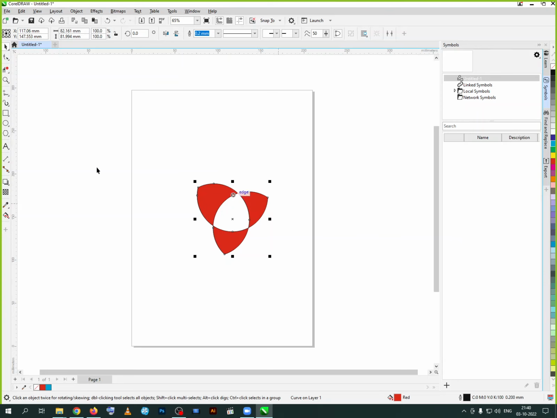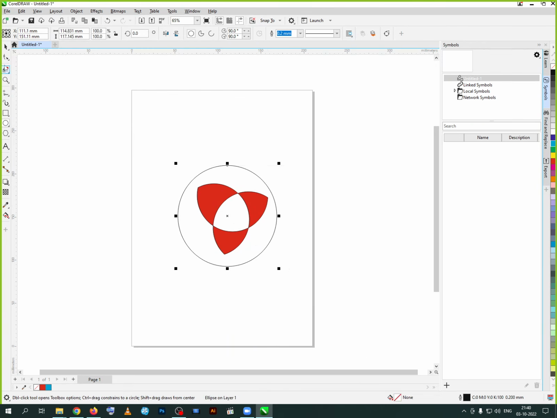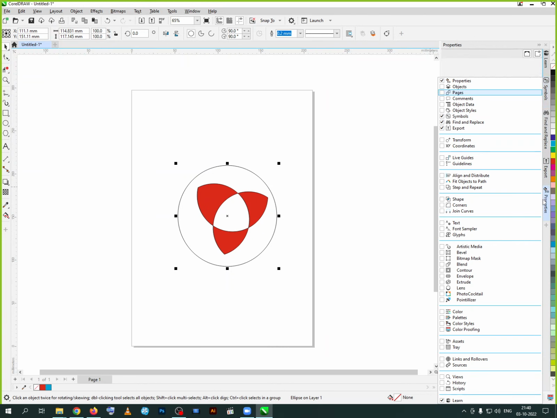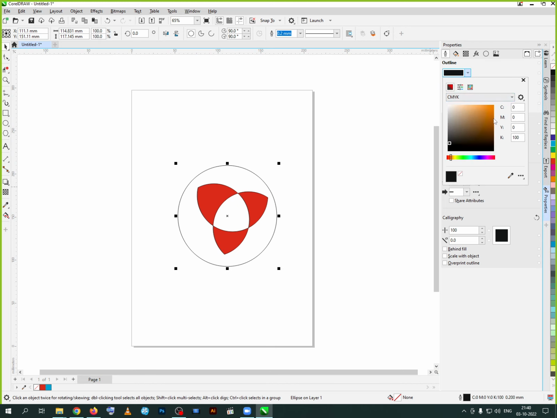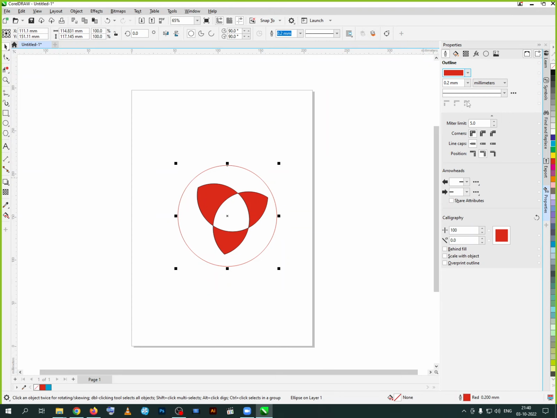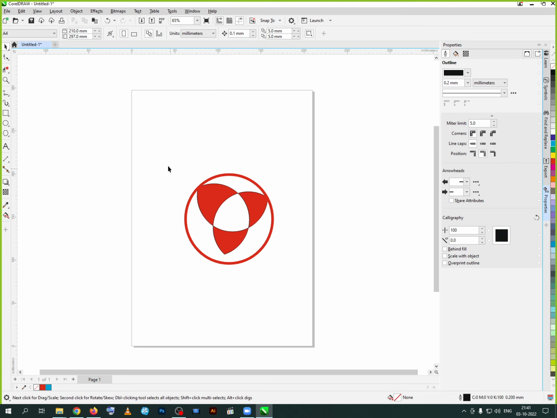Now I am dragging and dropping this one. Before dragging and dropping, I need another object to be created for this. Okay, let me take this as an outline. Go to the properties option, properties. Now stroke color as red again. Take this one and pick the red color. And thickness has to be increased on this one. Okay. Little bit decrease. Now I want to keep this one like this.